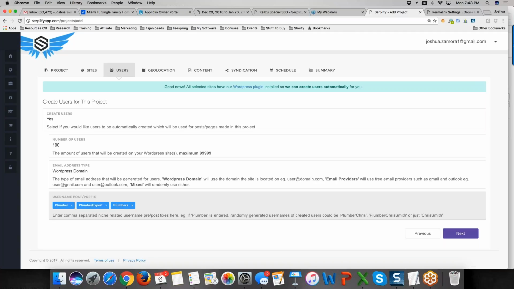Robert is saying, what is the best for users? Not sure what you mean by what is the best for users. I like adding these little keywords here just to give me a little bit more of a boost when it comes to optimization. Okay, so a bunch of 2s coming in. Perfect. So all of you understand this so far.